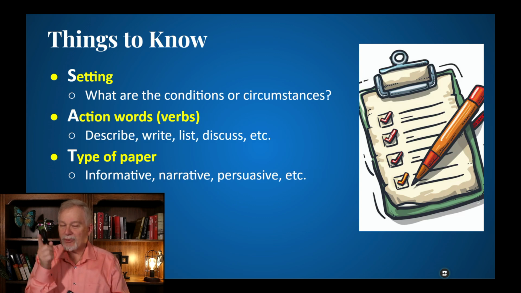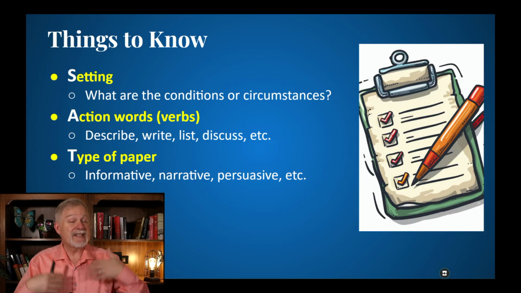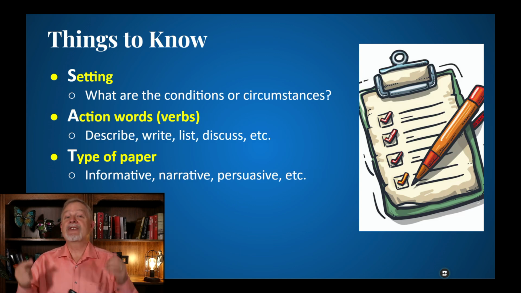Remember I told you in the previous video that there might be different types of writing that you're going to do. Maybe they'll ask you to tell a story, a narrative paper. Remember that? Another one might be informative. You're giving me information like a teacher teaches. You're going to teach me in your writing. Maybe it's persuasive. You're trying to persuade me to believe that your way of seeing something or your way of believing something is the right way to think about it. So those are what you want to do.